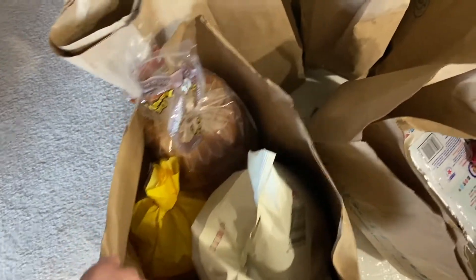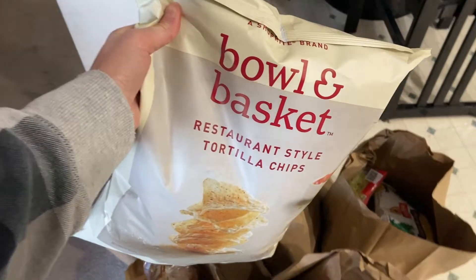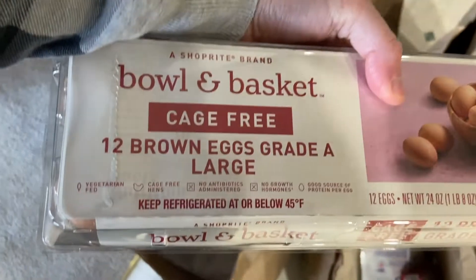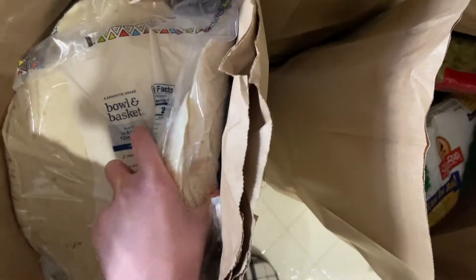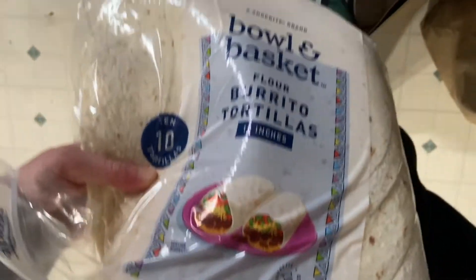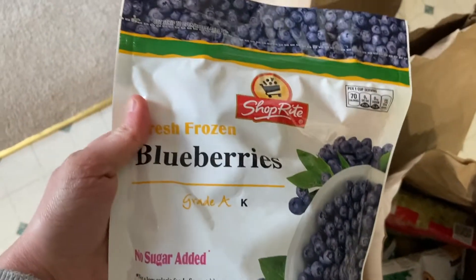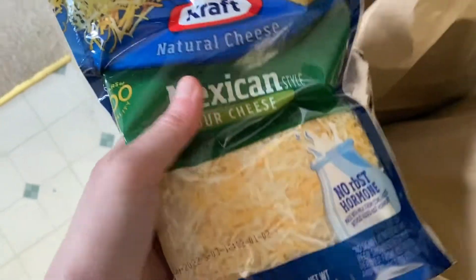I want to see if you guys can guess what I'm going to make next because I got most of the ingredients today. So we have tortilla chips, we have some corn tostadas, whole wheat bread, got some brown eggs — which we don't usually buy, I'm going to do a video with these coming up. I'm really excited about these big burrito wraps, we also have these small street taco wraps — hint hint. Some more frozen blueberries, we have some frozen kale. I don't plan on steaming these in the bag because I don't like cooking in plastic.